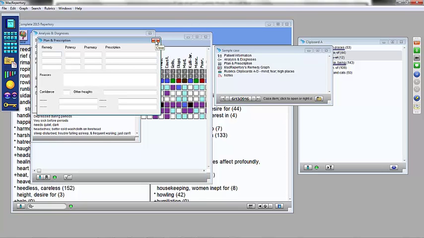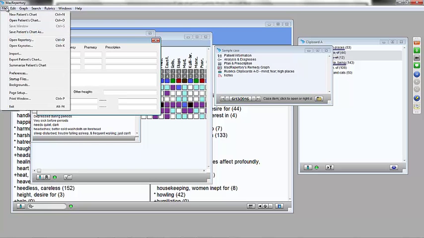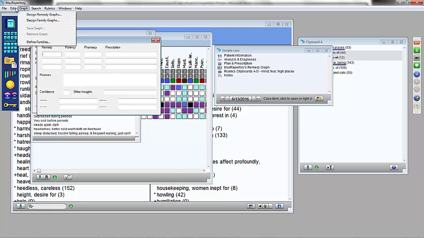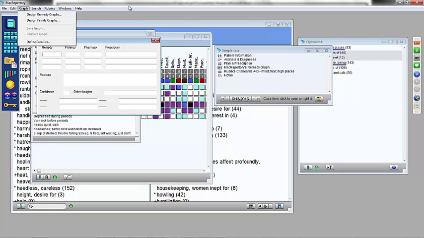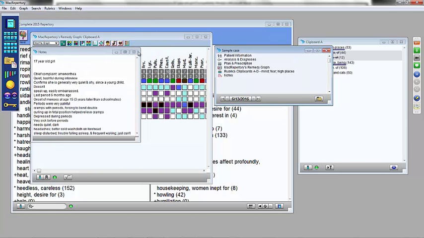And the great thing, again, about this is just how absolutely ridiculously simple it is to use. It's super, super easy. Really, all you have to do is click on the window that you want to save, and then you just type Control S, or you go over here to where it says save, and you go ahead and you save it. And that's all there is to it. There's nothing else to do. Okay, so that's the patient chart.